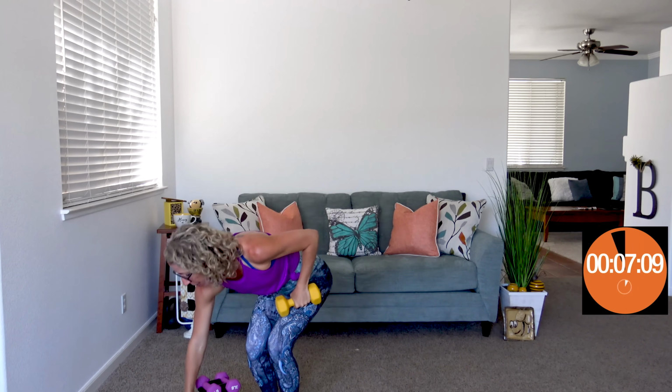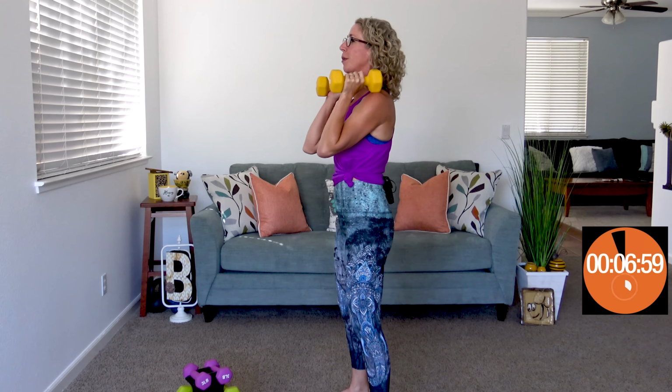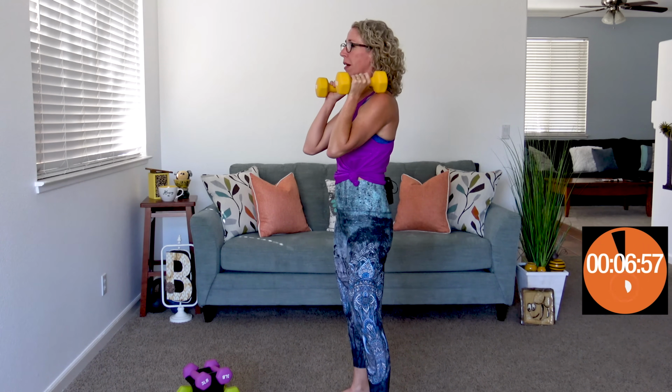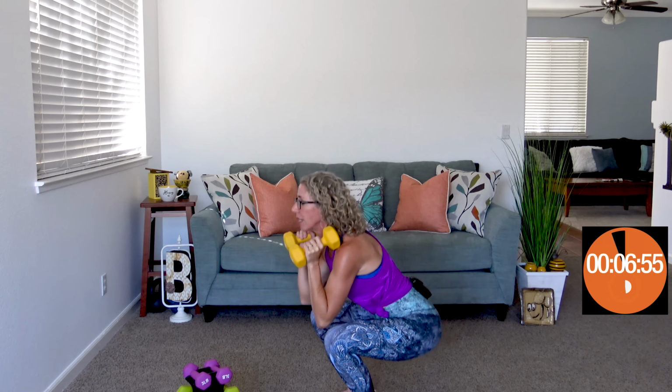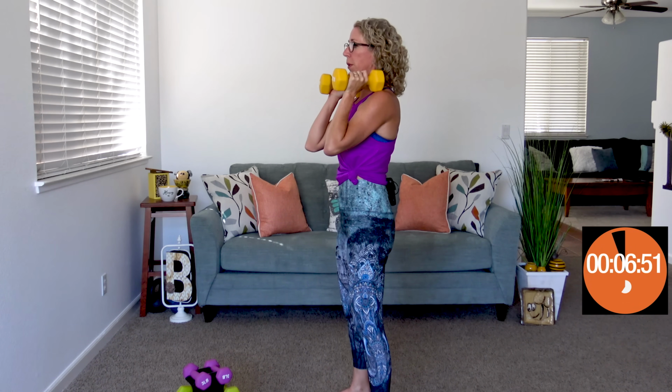One more on each side. Right there. Right there. Oh, shaky arms, but now we're done with all the overhead stuff, because here we go with some beautiful booty squats. Go ahead, put that weight on your shoulders. Thank goodness we don't have to push it away. Feet about hip width apart. Act like you're sitting down, even if you're not. And then stand it back up.